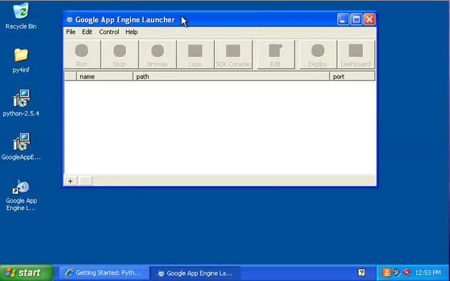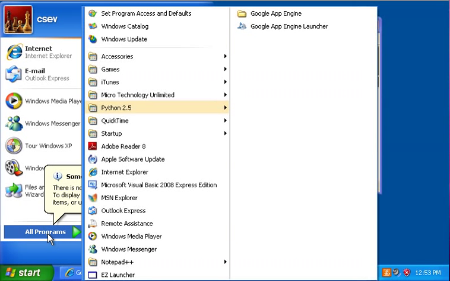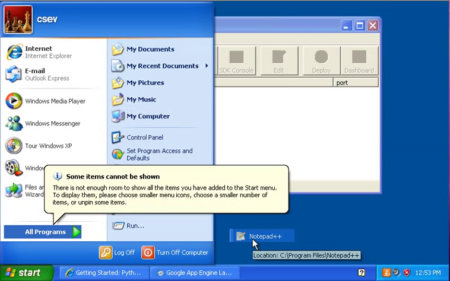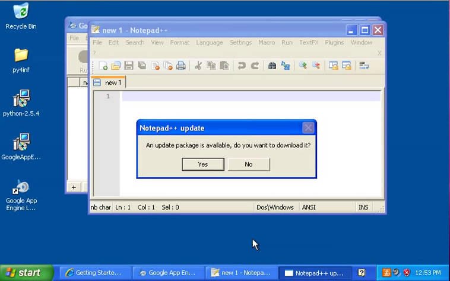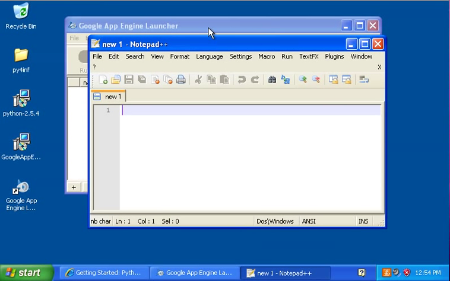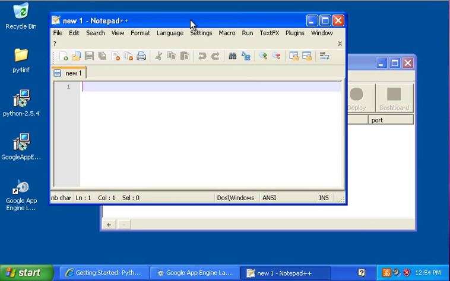So now I'm going to write my first program, my App Engine application. And so I'm going to use Notepad++ as my editor. You do not want to use Notepad, you do not want to use Microsoft Word, you want a programming editor, an editor that sort of understands programs and doesn't add a bunch of extra weird, funky, bold, and italics characters in, but just the characters that you are typing. And so Notepad++ is my particular recommendation because it's 100% free and it's 100% suitable.